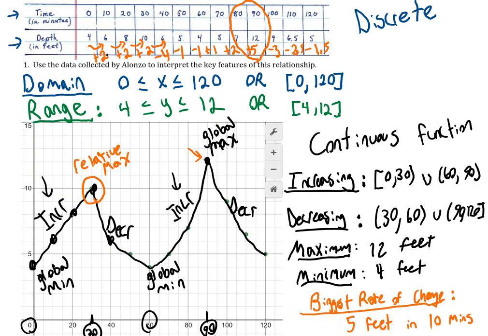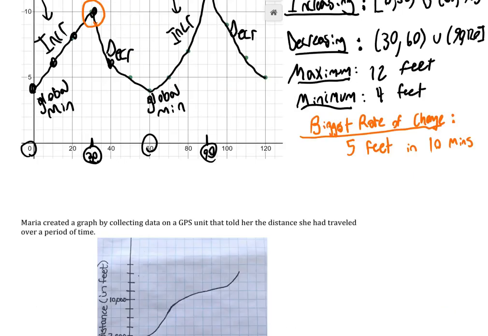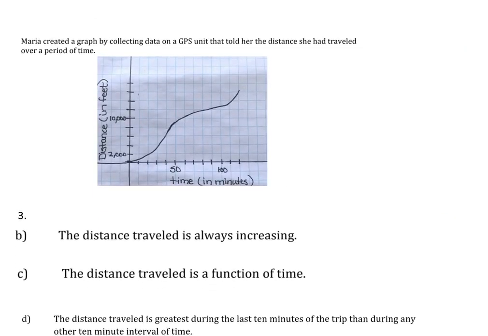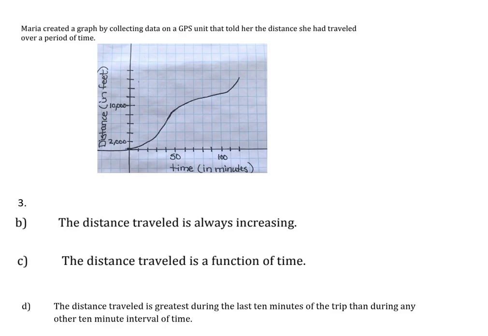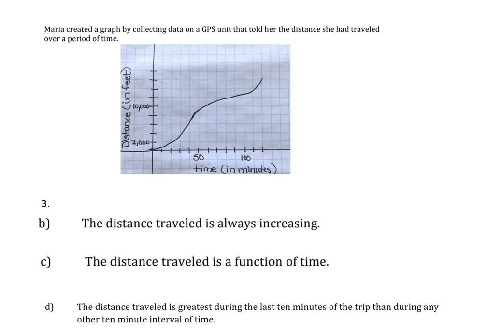I trust that you'll be able to take what we've done here on this first problem and apply it to the second problem to find all of those attributes for Maria's graph that she's already plotted for you, comparing the distance to the time. And then you'll be able to answer problem 3 with the agree and disagree statements that Sierra has come up with.